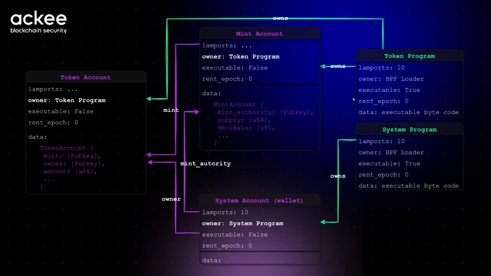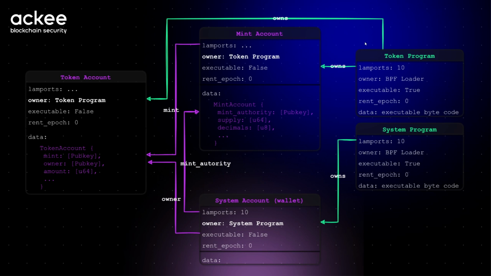And then on the right, these are also accounts, but executable accounts, so let's call them programs. We have the token program, we can call it the SPL token program, and we have the system program. The fields in these programs are not particularly important, but we can see that they are both executable. What is more important are these three accounts.